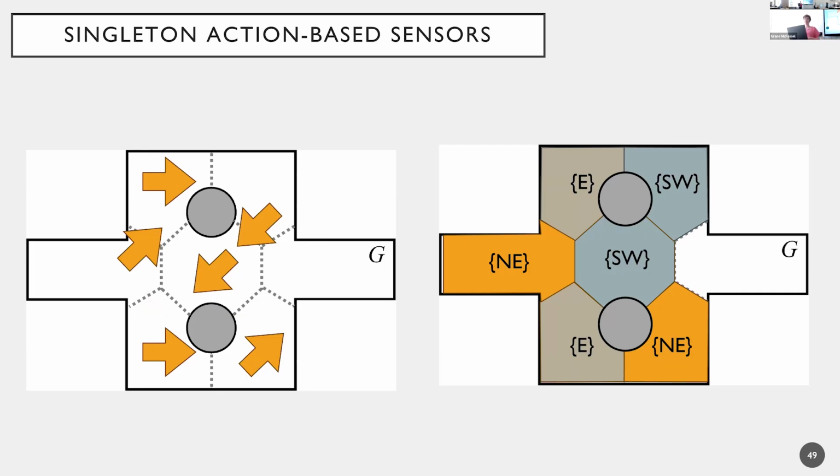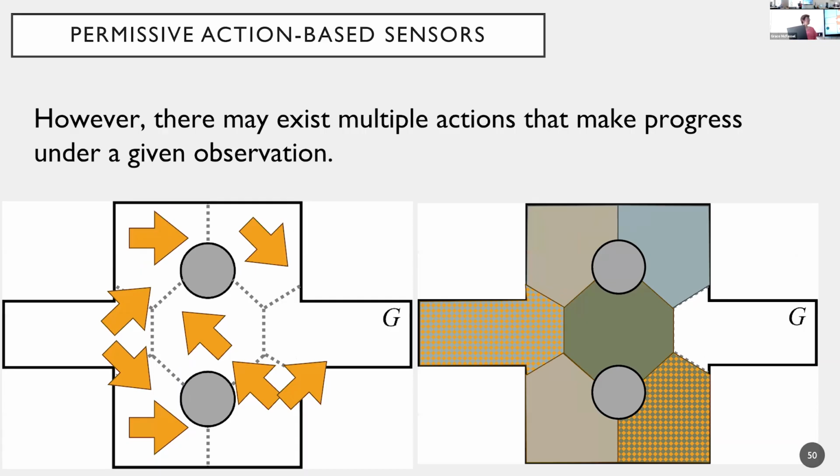So at a specific location in the world, this is the only thing you need to know: you're in go east land, go northeast land, go southwest land. That's it. But as you just saw, I took some arrows off of this plan, and we wanted to keep the arrows. So we also have what are called permissive action-based sensors, which, as the name implies, permit multiple actions. So you have these original areas we saw before, but now we have these multicolored areas where you can take different actions. So now you can either design a robot that only recognizes one of these actions, or recognizes both of them. It depends on the behavior you're seeking.